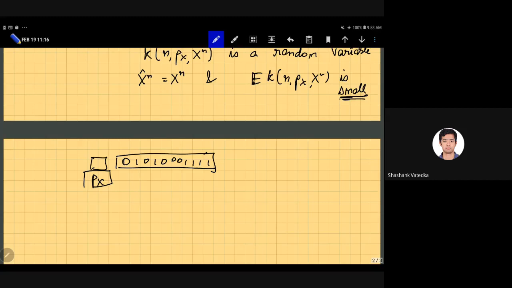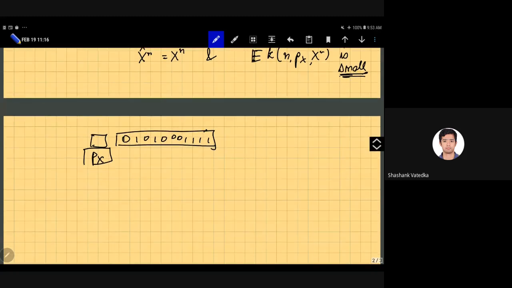So exactly. We will assume that P_X is known both at the input and the output, and typically what we are interested in more than just the compressed length is to minimize the rate. So we want to ensure that the expected value of k, which is a function of n, P_X, x^n, divided by n is small.